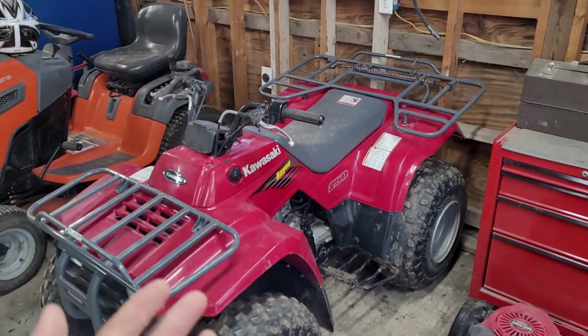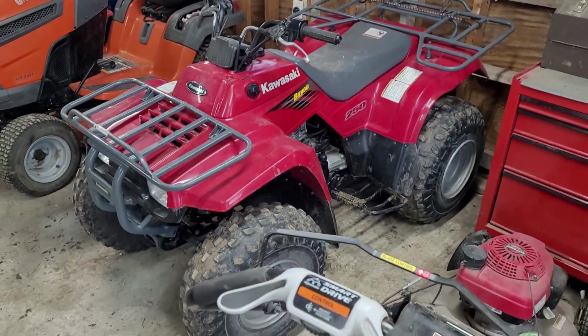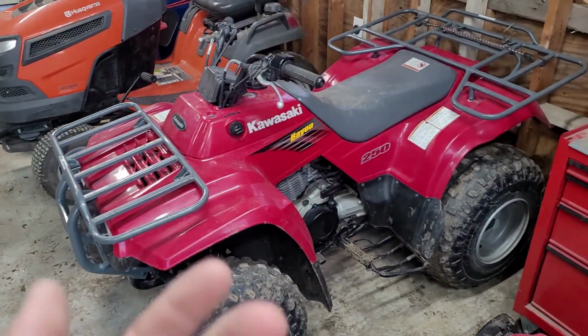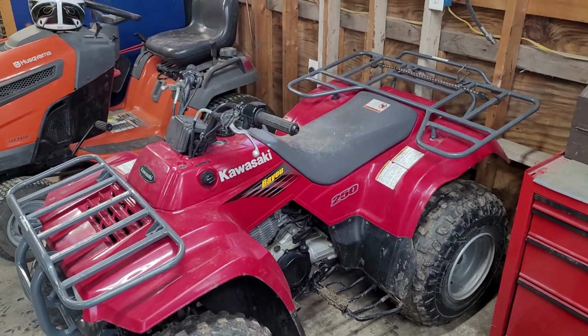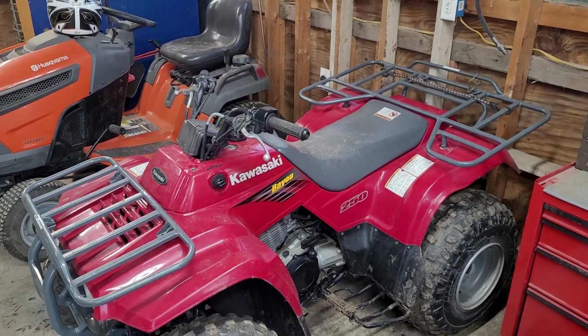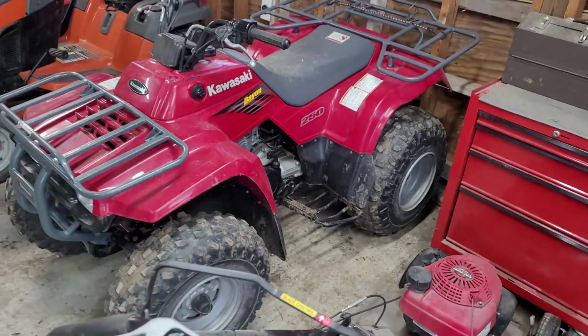This is one of the newest additions to my vehicle lineup, you could say. It is a Kawasaki Bayou, and it's 250cc, around the year 2004 to 2006-ish. I don't remember the year. This is actually not the first time this four-wheeler's been on this channel before.